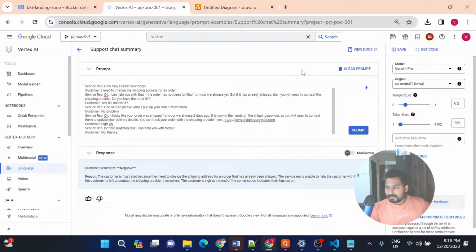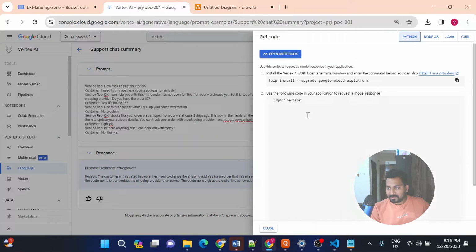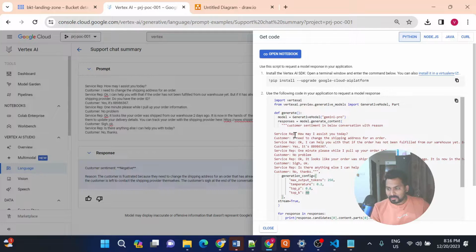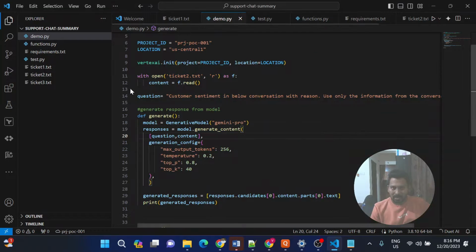Okay, so here I can go and get code. So here we will get the complete code. So I'll be using this code instead of this support summary. I will be using the file format. So I'll be creating the support summary, this chat conversation from ChatGPT, in different text files, and I will show you how this works in Python. So let me go to VS Code. I already copied this code. Instead I'm just reading it from the file.